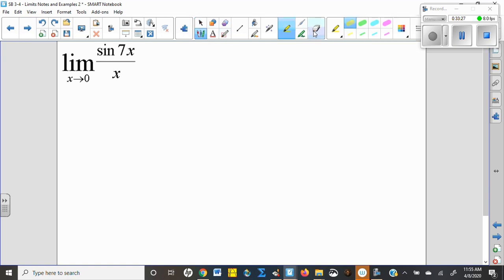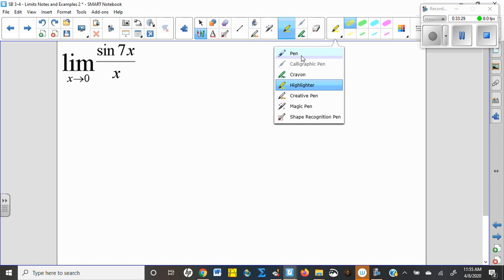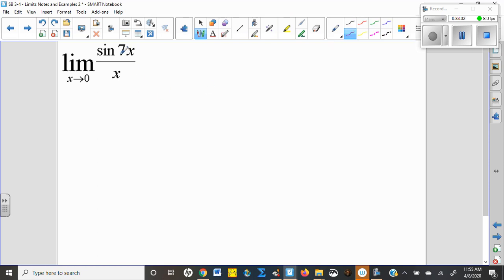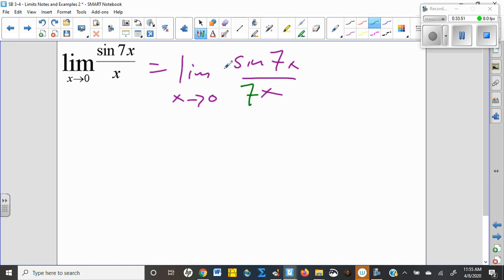All right, so now we shift into the trigonometric type style questions, and what we're looking for is that sine of x over x identity. Okay, so I almost have the identity right here, except I have a 7 in here, so I would need to put a 7 down here in the denominator to make it fit the identity. So let's go ahead and put the 7 down here. Perfect. But then I have to put the 7 up here, okay? Because that balances it out. 7 over 7 is 1. I'm really just multiplying that by 1.